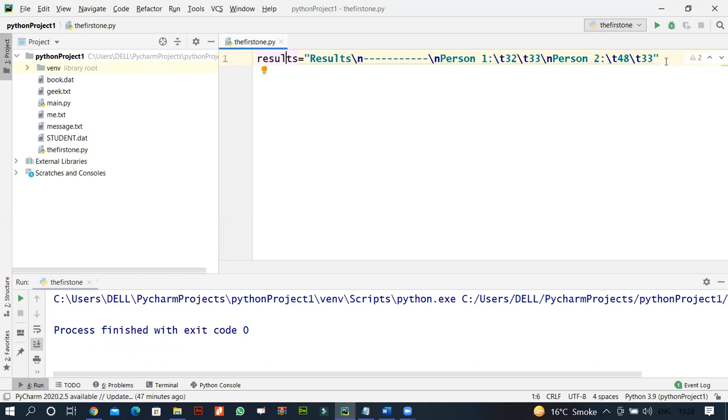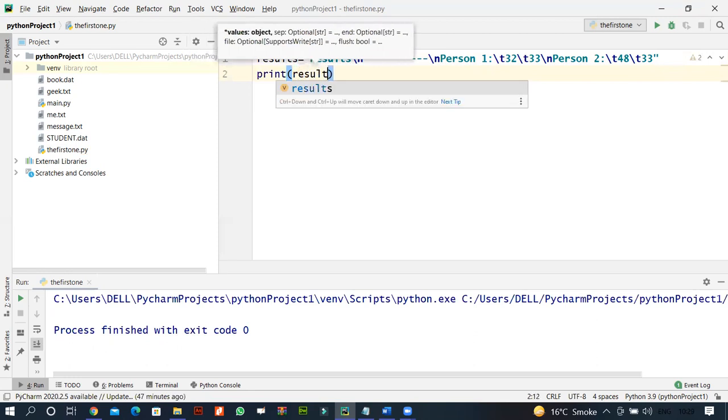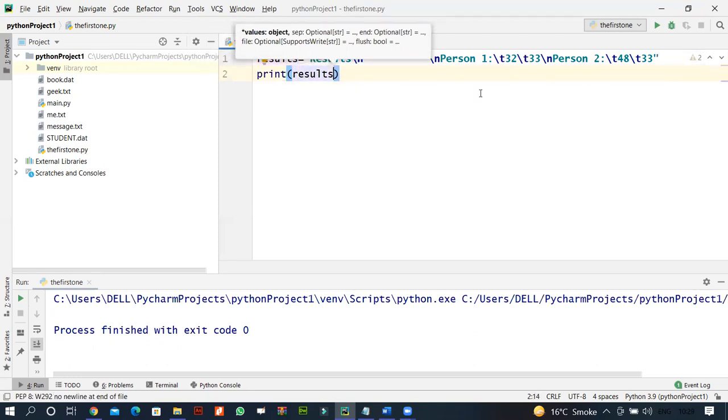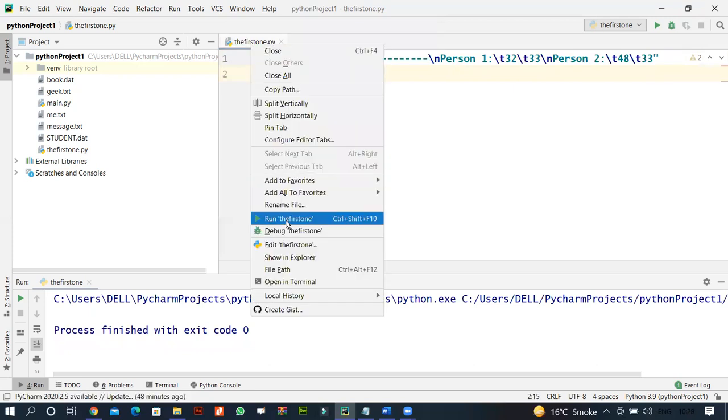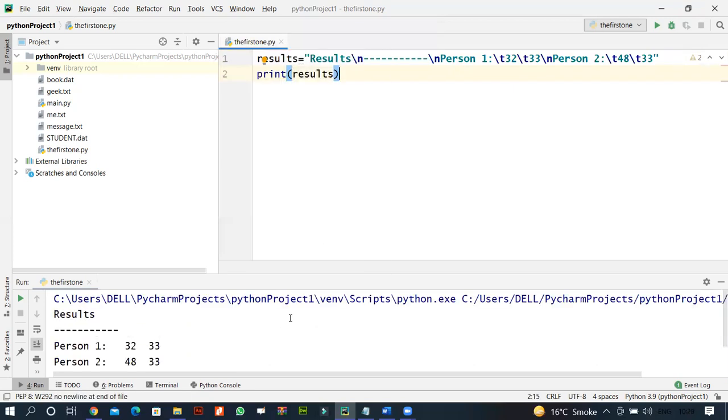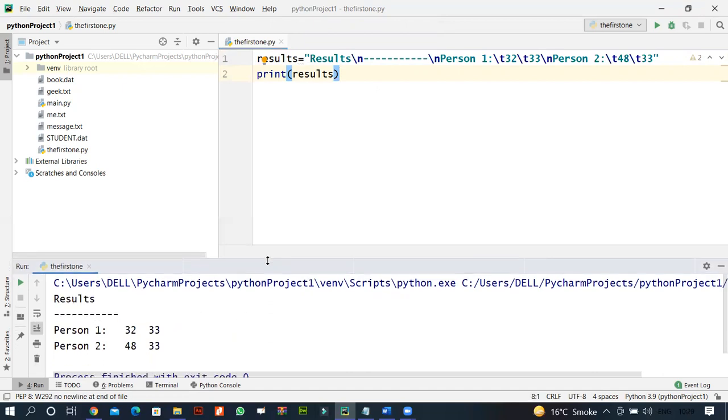Oh, sorry, why do you think this is not working? Obviously, I was supposed to print it as well. I didn't print it. So I want to print the results. As long as we don't print it, how do we get the output? Exactly, excellent. See, this is the way I have displayed. So obviously at the same time, we have to learn how to display the output.